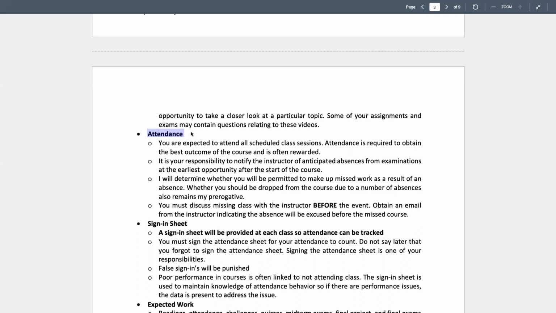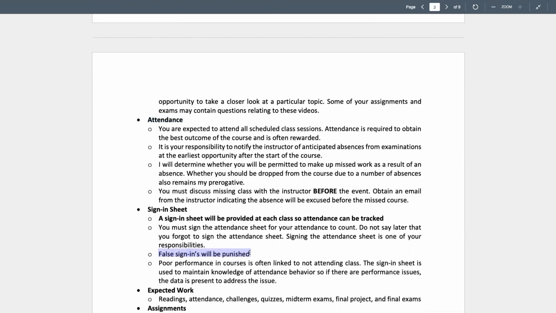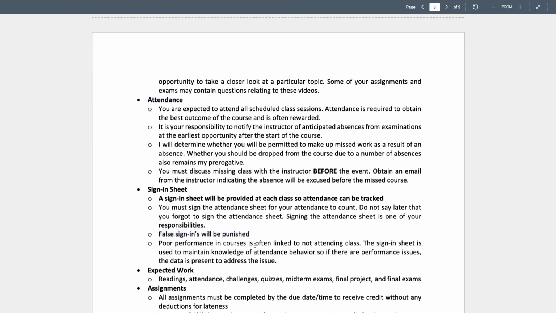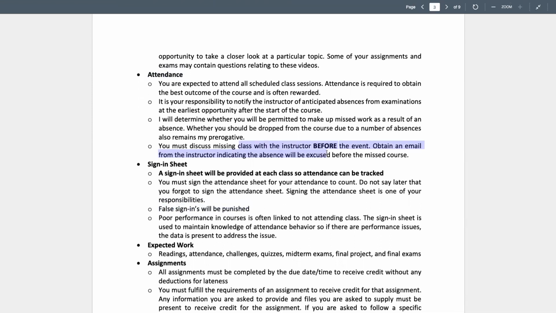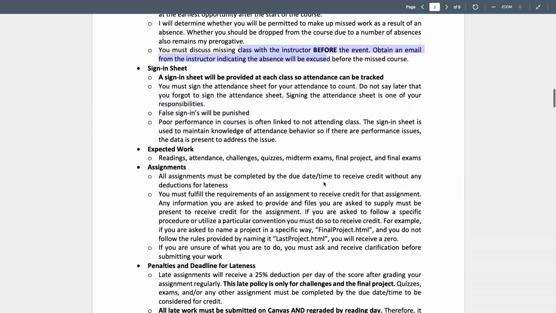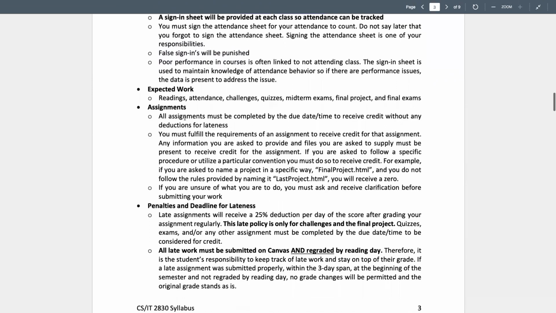After about a week or so, I know everybody's face, so I know whether you're here or not. If you do a false sign-in, if you have your buddy sign you in, then you'll be penalized for that. So don't do it. If you miss a few classes, no big deal. And that's what you'll see here: false sign-ins, poor performance. Email me if you're going to miss class.